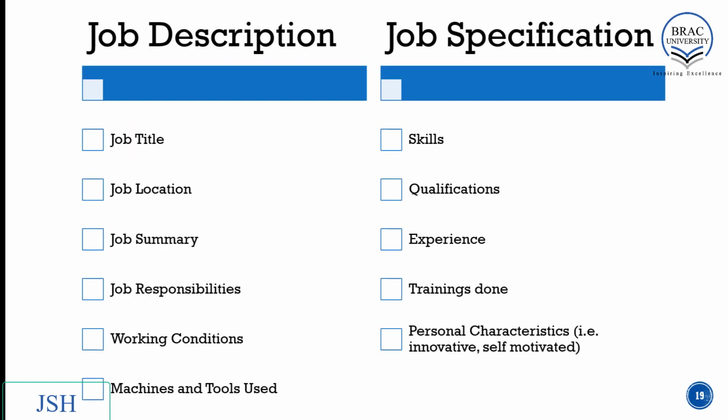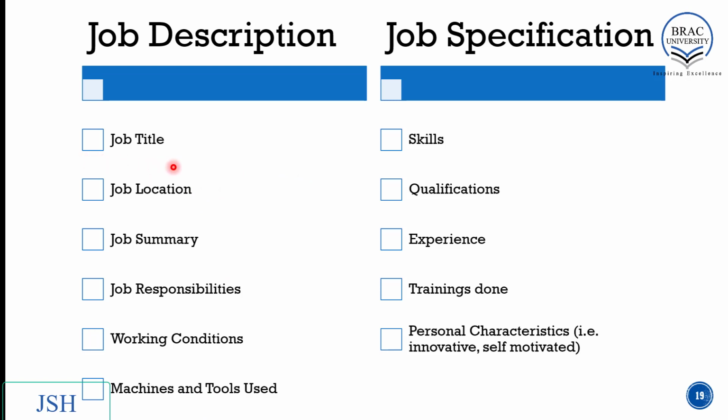Do not get worried again. We have covered the most important parts. Trust me, the remaining parts are very small and really easy. Now, if we take a look at this list on the left under job description, we have 2 familiar words here. We already have seen and discussed job responsibilities and working conditions. Now, let's take a look at the other points and find out whether they describe the job itself as well.